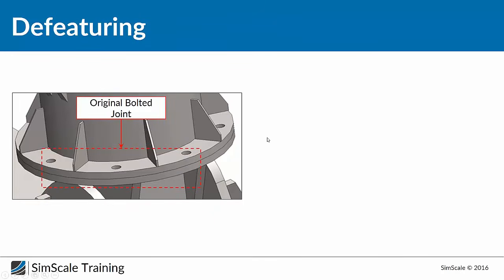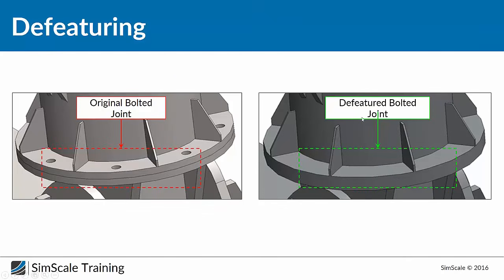Another very important step in geometrical preparation is the so-called defeaturing. And this bolted joint is a very good example. In this simulation, for example, we want to analyze the structural behavior of this assembly under load. And what we know is that the bolted connections are very strong. And we do know that if this part will fail, it will not fail at the bolted connections, but somewhere else. And therefore, we just defeatured the bolt joint, just fused these two parts.